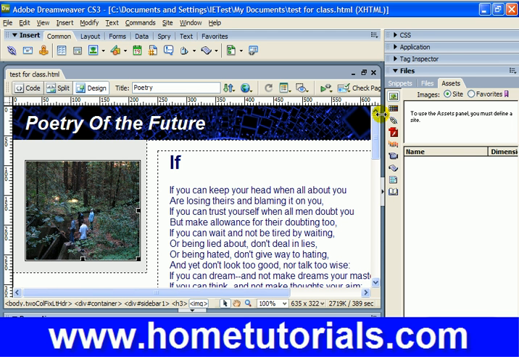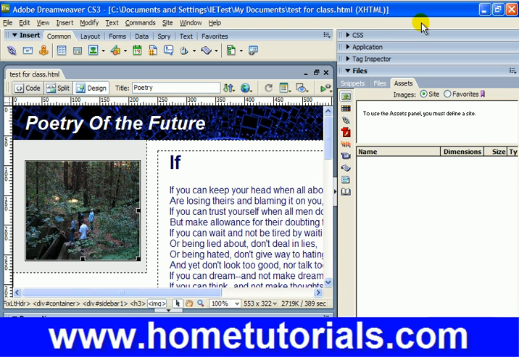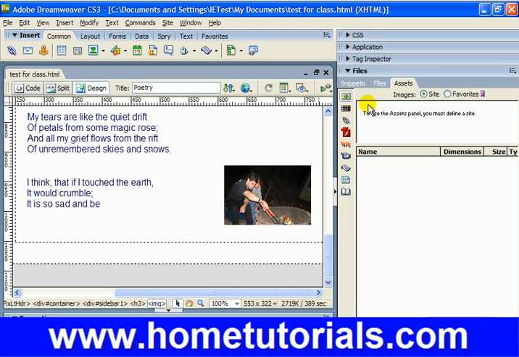Also, a lot of this is the same you're going to see in many programs. See how the arrows are there? That means I can expand it this way so that these panels are wider here. And also our tabs within these panels, you have the Assets tab, the Files tab, Snippets tab. We can change the order of those by simply dragging over. See, now the Assets tab is the first one in the grouping.